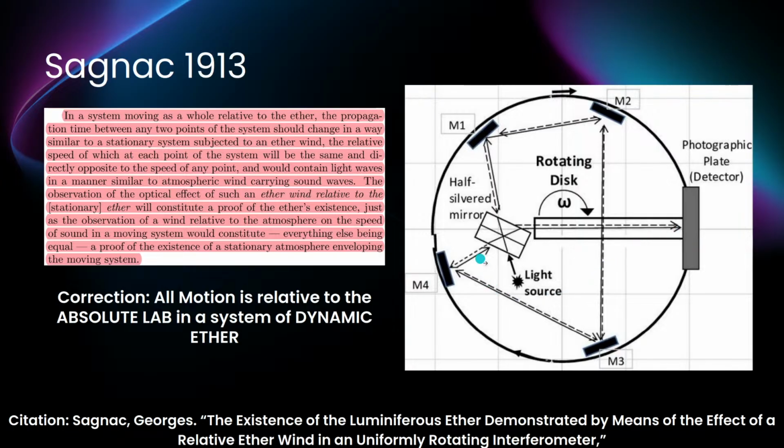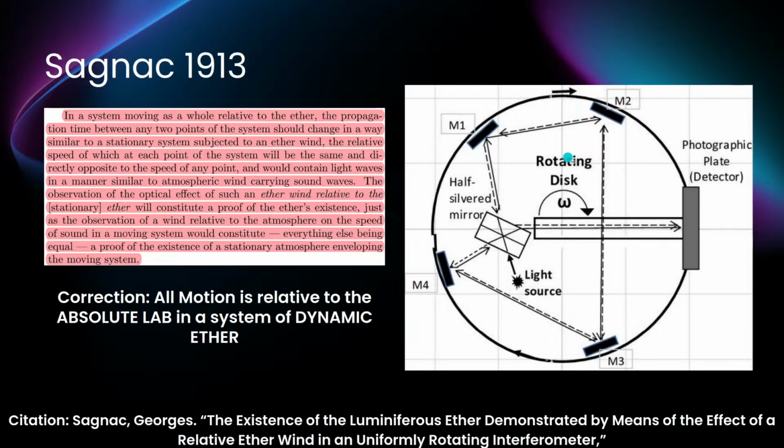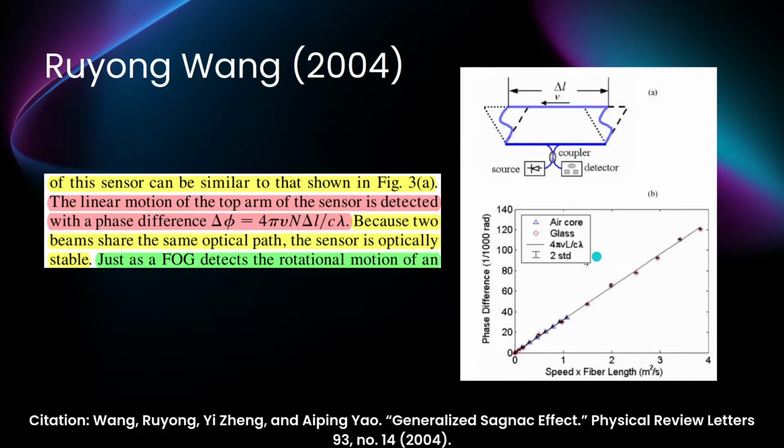So Sagnac was like, hey, existence of the luminiferous ether demonstrated by means of relative ether wind in a uniformly rotating interferometer. So the way that Sagnac conceptualized his explanation for this was saying that there was a greater ether, right, that was encompassing the Earth, and then local motion within that would generate its own optical vortex, which would cause the retardation or acceleration of light with respect to motion in that vortex. That's how he explained it, and that just gives the C plus or minus V. And in frames where Einstein is saying that his equations should apply, there should be no detectable fringe.